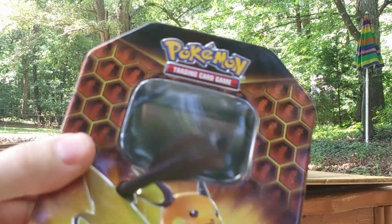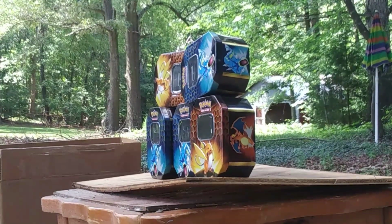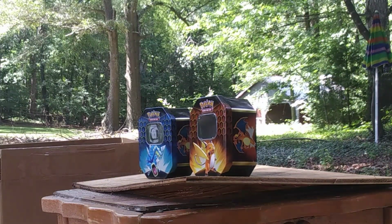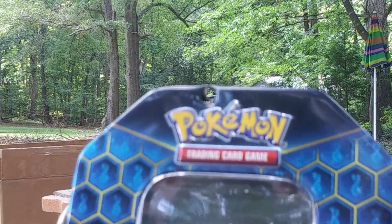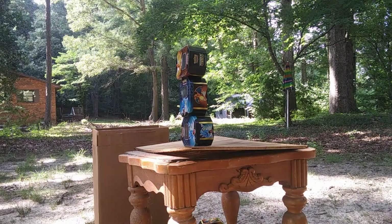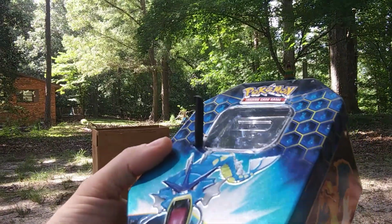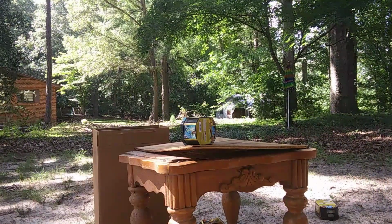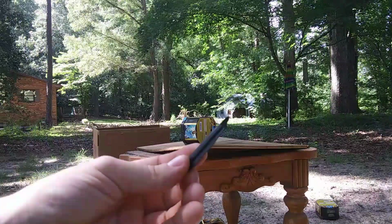So I'm gonna try to shoot through the plastic and see what that does. Damage assessment, got the top of the box. Go again. Damage assessment, went through the corner and broke the flights of the arrow right off, and this flew right at my cameraman. Oh, dude, talk about shrapnel.